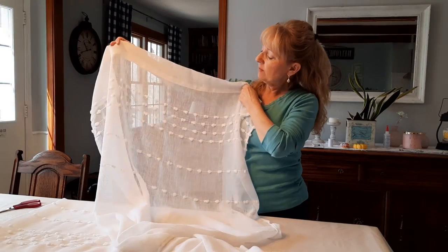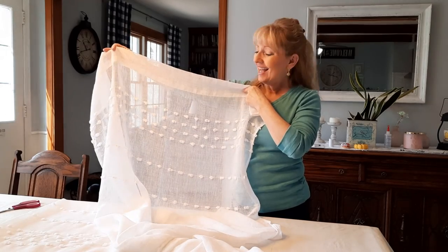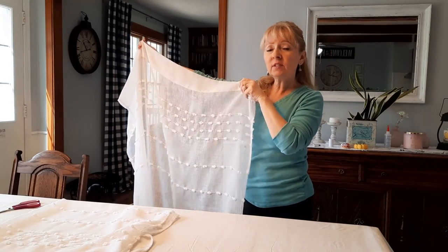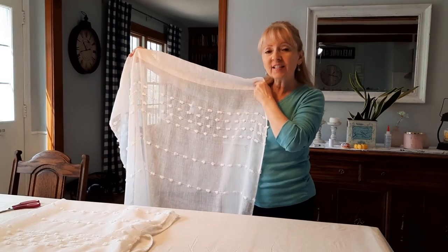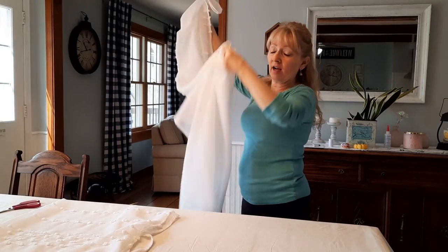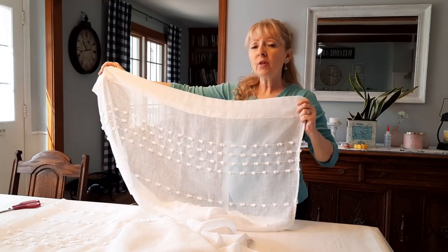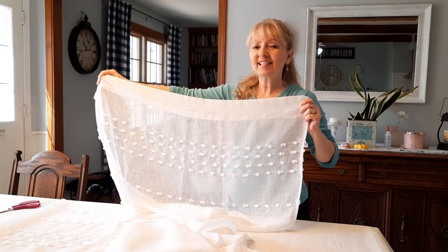These are the curtains that I'm going to be using in the camper on the window over the sink. Now, these curtains I have had for probably 6 or 7 years. I had them in a previous house that we lived in hanging in a bedroom. And I'm glad that I kept them because they're going to be perfect in the camper. Obviously, I have to cut them way down because they are very long. However, one rule of thumb when hanging up curtains on a window is you want double the amount of fabric that will cover the window. That way your curtains will look nice and full.